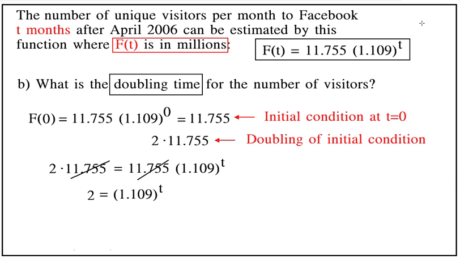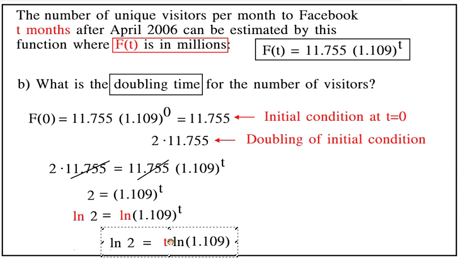And now, of course, here we are again, having to solve for a variable that's locked up as an exponent. And there's only one way to do that. It's a two-step process. The first step is you take the logs of both sides. And in this case, I'm taking the natural logarithms of both sides. And now the third law of logarithms says that when you're taking a logarithm of a number that's to a power, you can rewrite that power out front as a product. And that's what I do.